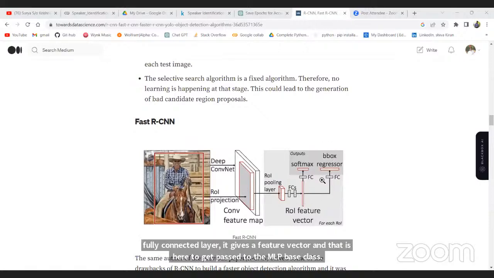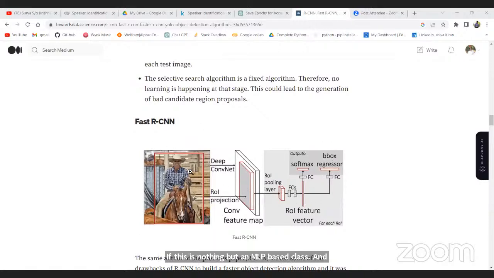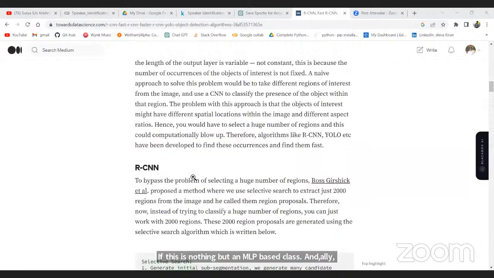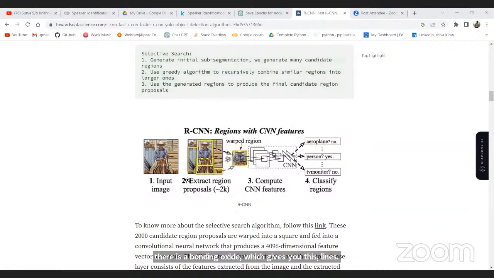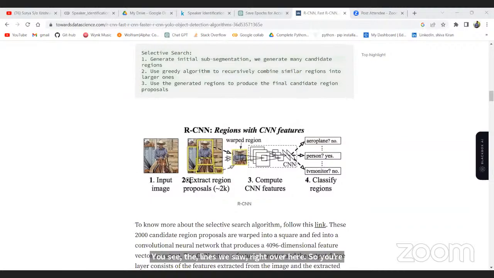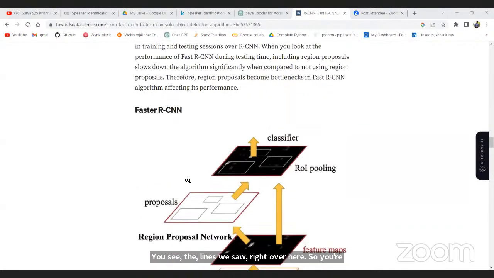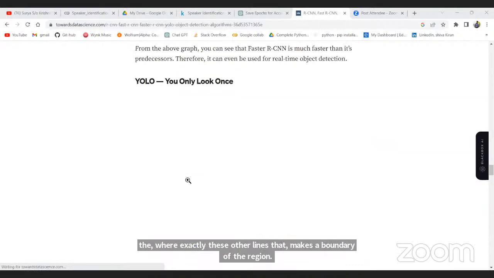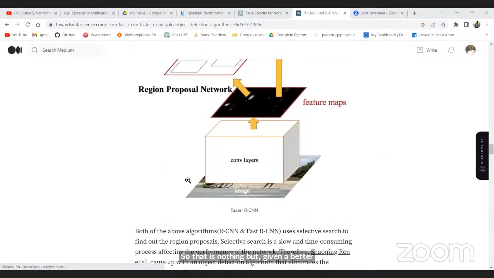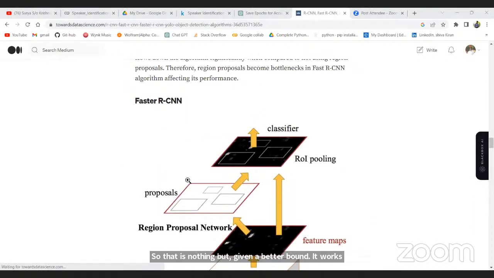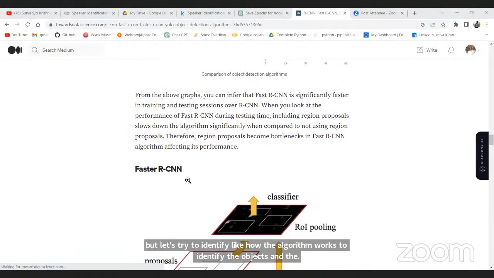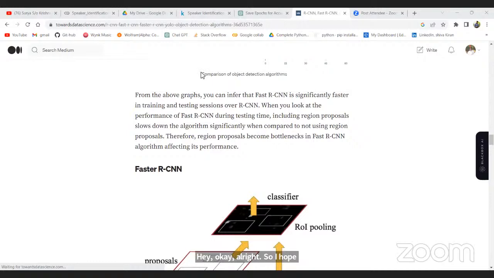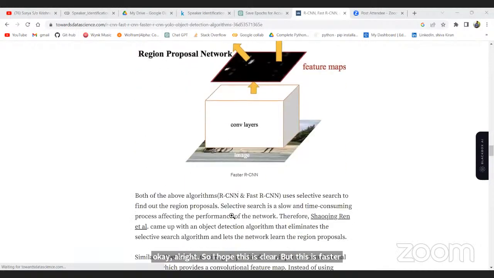And in parallel, there is a bounding box regressor which gives you these yellow lines we saw over here, that is, where exactly these yellow lines that make the boundary of the region are. That is nothing but given by the bounding box regressor. Let's not worry about it at the moment, but let's try to identify how the algorithm works to identify the objects in the image. Okay, all right. So I hope this is clear. So this is Faster RCNN, correct?